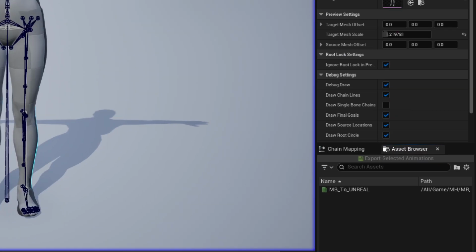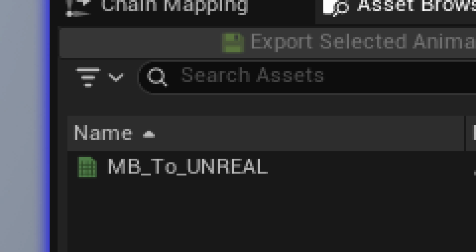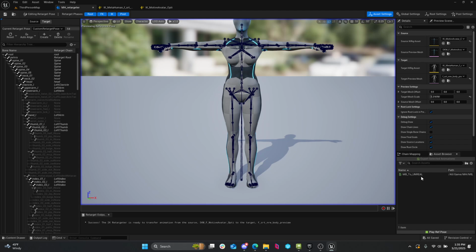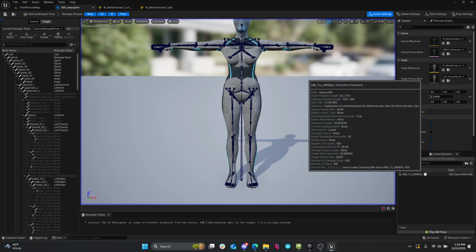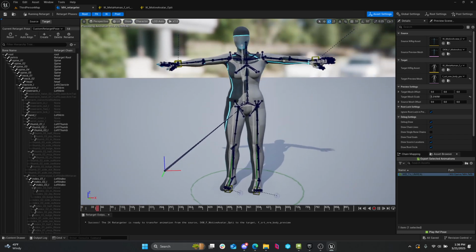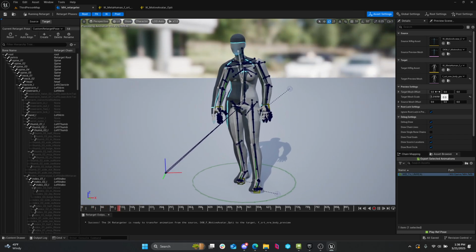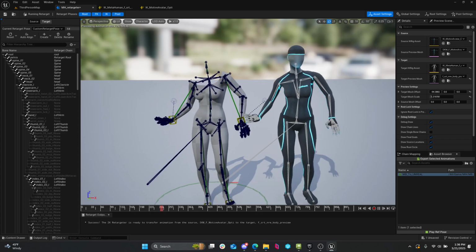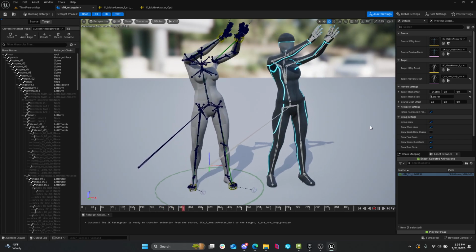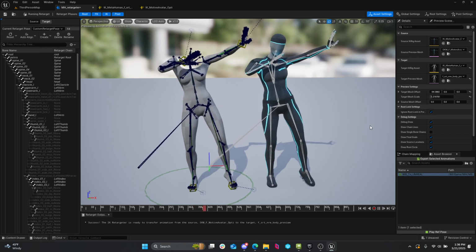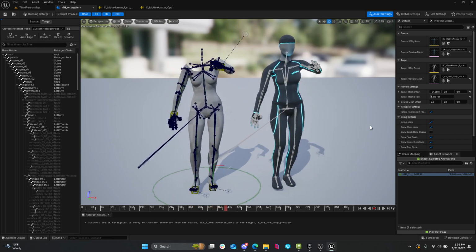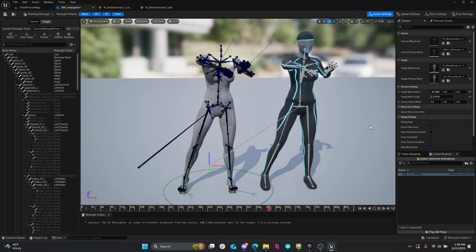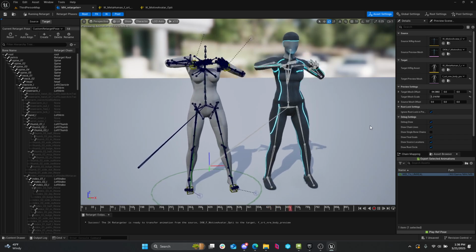Now the moment of truth. We go to the asset browser. There's only one animation associated with this right now. We're going to double click it. This is where I always hold my breath. Yeah, look at that. So we have the decapitated body of a metahuman without any clothes doing the custom motion capture that was recorded at 370 J Street.